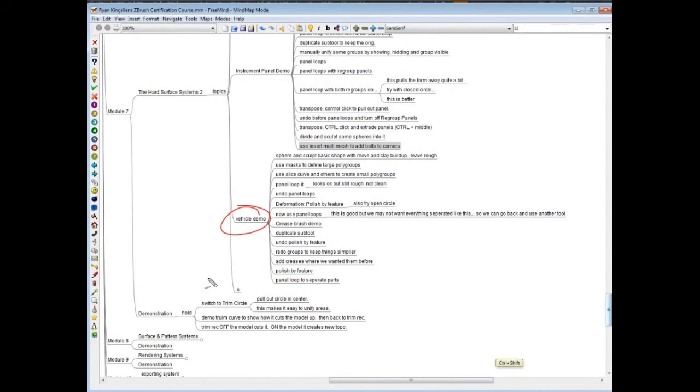Once that's done, we're going to get into a vehicle demo and really drive in the point for how this works, how you're supposed to block in a form, and then how to refine that into hard surface. And what I really want you to get out of the vehicle demo is how rough things can be. You know, get a sense of the entire process. You can really work with very rough proxies in the beginning stage when you're blocking things in. And then the tool set is really designed from there to hone in, to kind of automatically take care of stuff. So, now it looks like I deleted it.